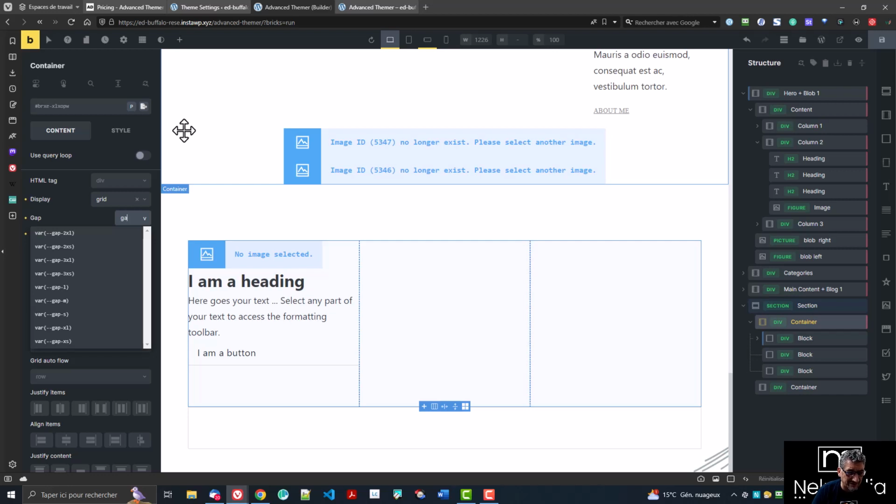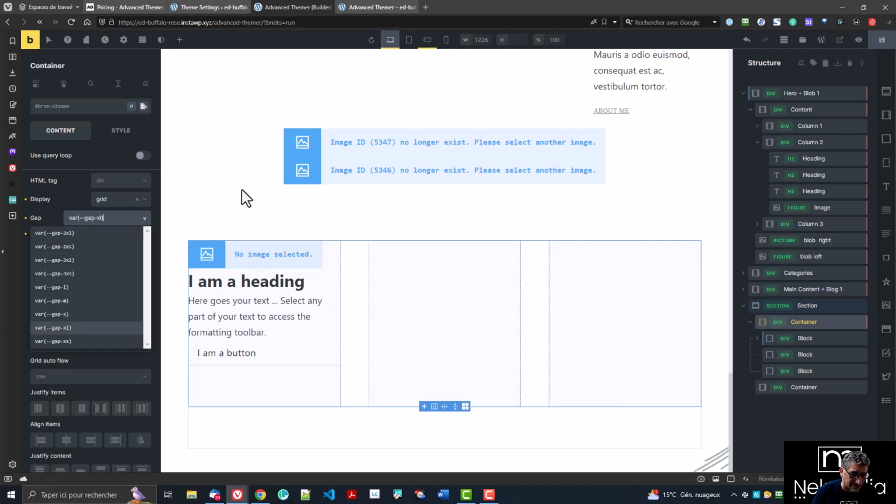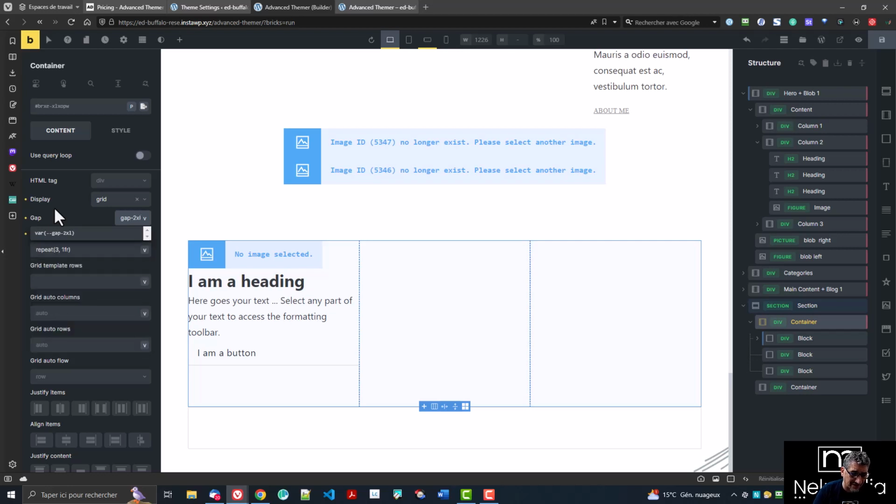My mind is somewhere else, it's starting to be really late here. So gap, you see when I start to type, we have the autocomplete here where we can go and select one of those. We can also mouse over them to show, again, the result. So that's the autocomplete. I can type gap here and 2XL, for example, hit enter.